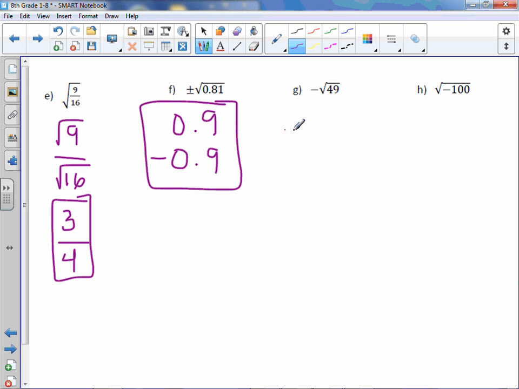Letter G. I want the negative root of square root of 49. And square root of 49 is 7. So the negative root is negative 7. And letter H. Plug it into your calculator. We run into a similar situation as a previous example. That you will get an error because there are no real roots. You will learn about these types of numbers in high school.